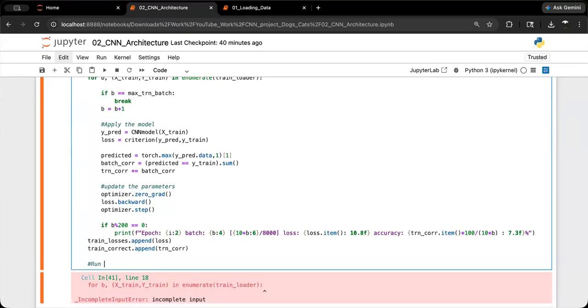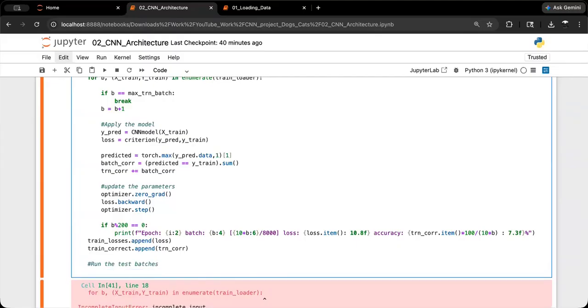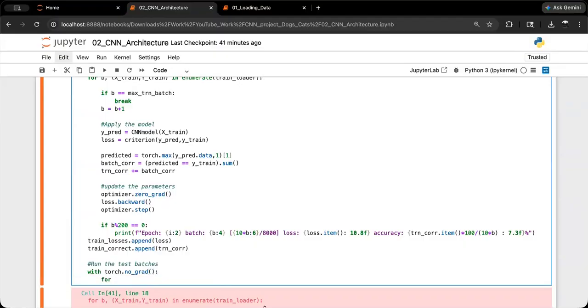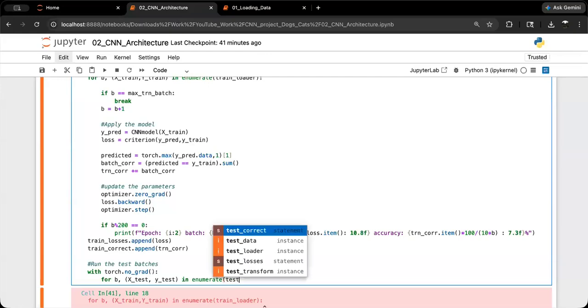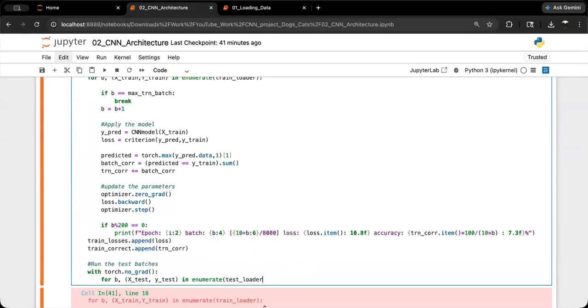Okay. Now let us run the same thing for the test batches. So I'll say with torch.no_grad, for every batch b, comma, X test, comma, y test in enumerate test loader.